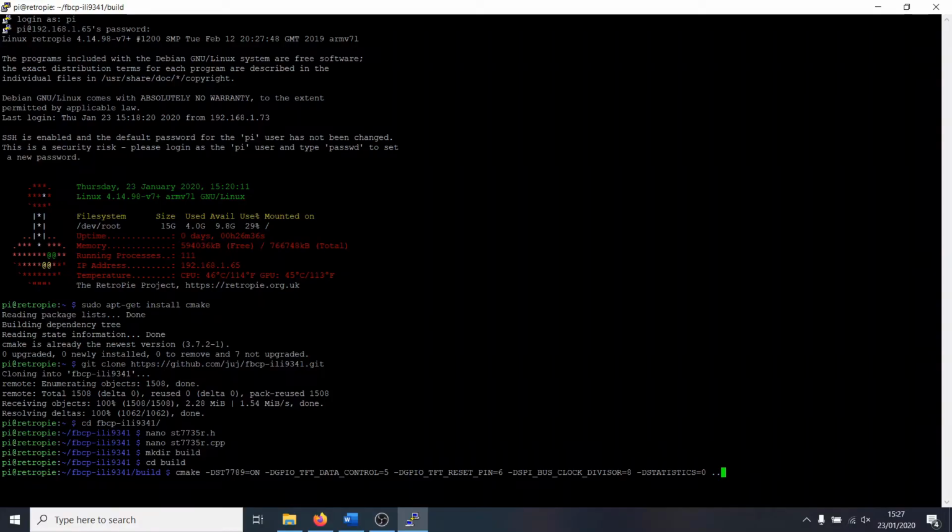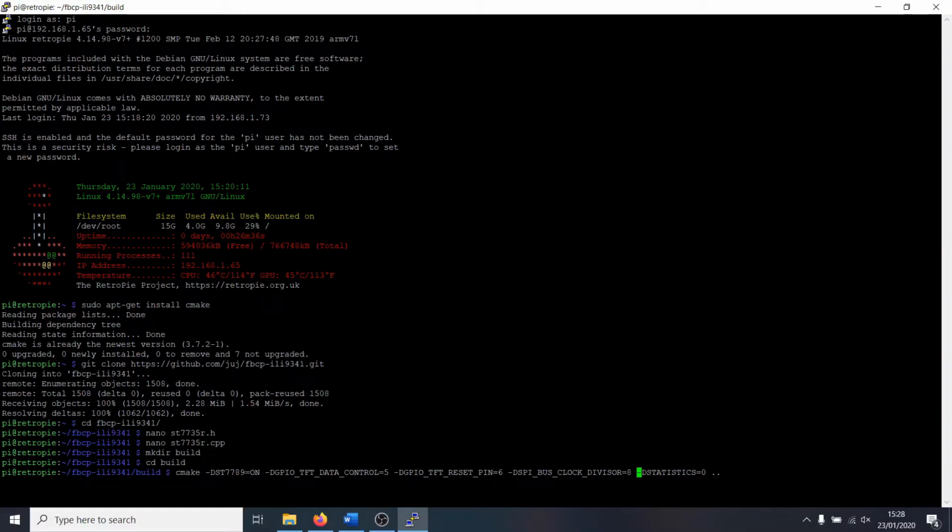Now what this does is determine how fast the SPI bus can push data to the display. When you're doing this for the first time, it might be a good idea to start off with this divisor set a bit higher. It has to be an even number. A safe number to start off with is maybe 30. And presuming that works, presuming your display responds, you can then start to reduce that. I found a value of 8 seems to work well enough with this display. I'm easily getting 60 frames a second on anything I need.